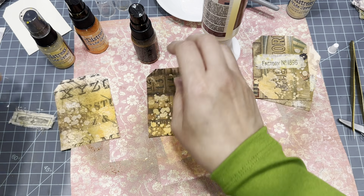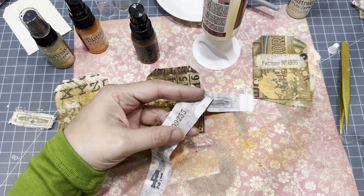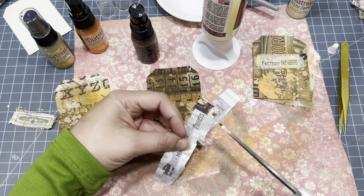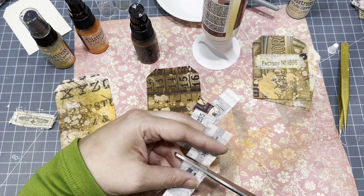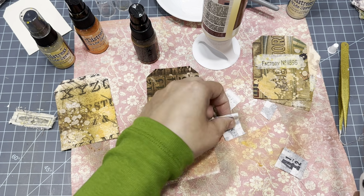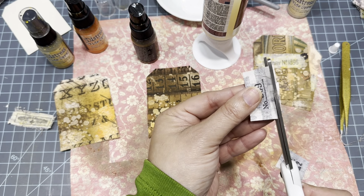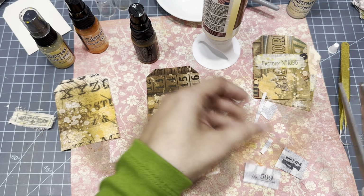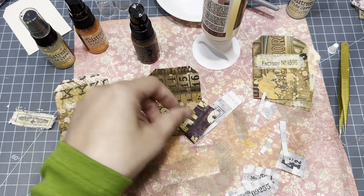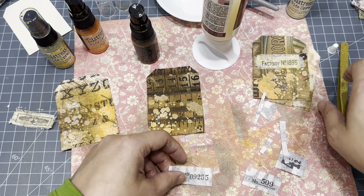Okay, I am going to need more of these. So let's just do these. Those little label ones, they're not dark enough. So we'll do these. So we're just going to trim these down a little bit. And not those. Okay.